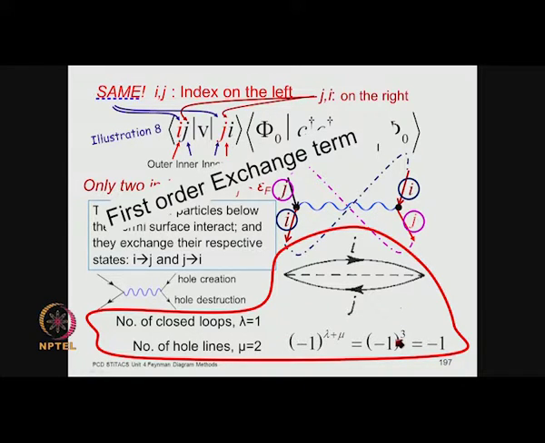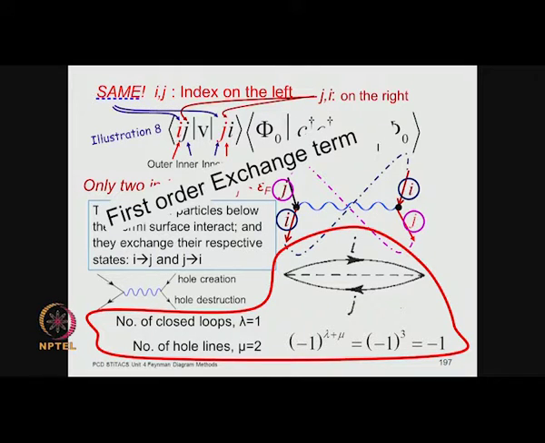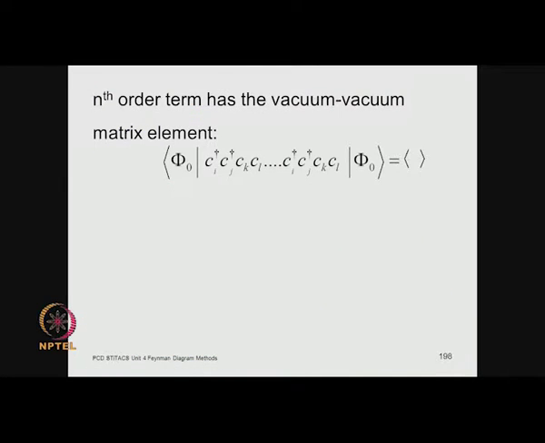So, you can pick the number of loops and the number of lines by simply looking at the picture. So, just look at the topography of the picture and you will get the number of loops and whole lines, which is what you count for the consideration of what is used in a very famous theorem known as the Wick's theorem. So, I will tell you how it is used.